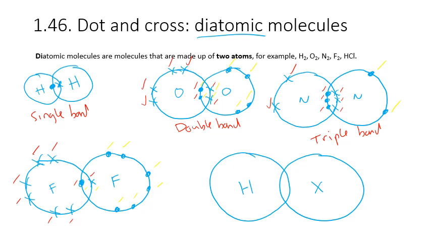Okay, so the hydrogen needs 1 extra electron, and so does the halogen. The only difference being that the hydrogen doesn't have any other electrons. So the hydrogen donates its 1 electron into the bond, and the halogen donates 1 electron, but it also has 6 left in its outer shell. Now when we count this one up, we've got to be careful. So hydrogen, because it's on the first shell, only wants to have 2 in total. So the hydrogen has access to 1, 2, and the fluorine, the chlorine, the bromine, the iodine, whatever it is, has access now to 1, 2, 3, 4, 5, 6, 7, and 8.